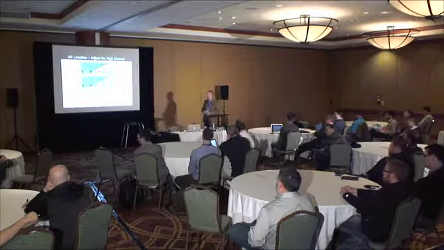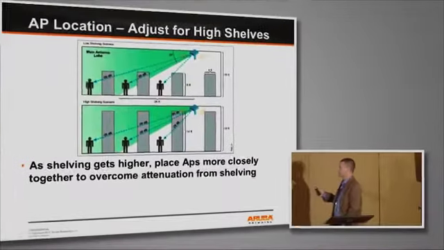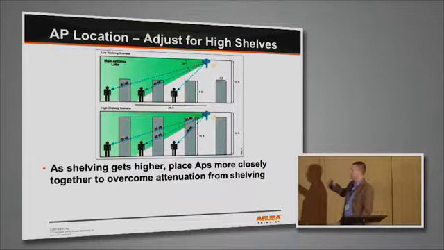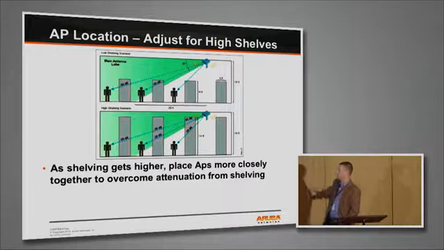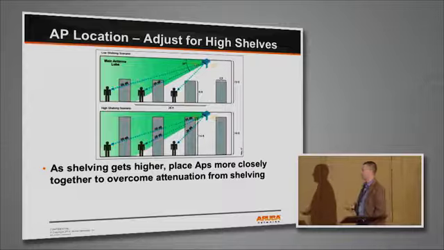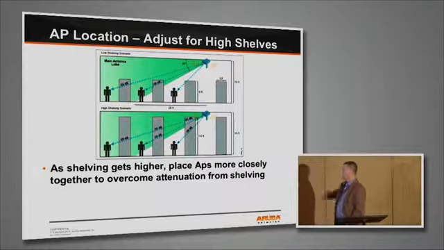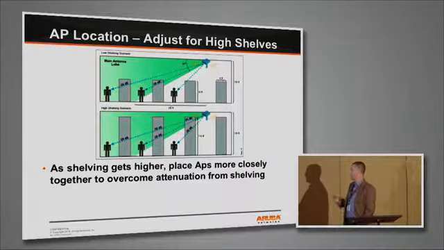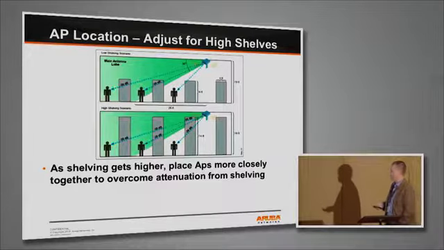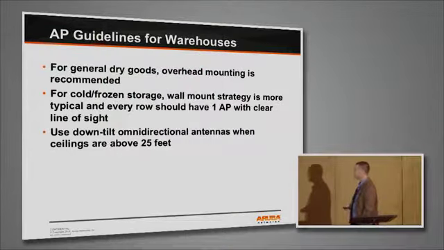Okay. So this is the graphic I was referring to earlier that illustrates the impact that rack height can have. The closer the rack heights get to the ceiling, in the first model I'm trying to cover 2 rows on either side of the AP. When the rack height isn't very high, I can do that pretty effectively because I'm not going through as many obstacles trying to reach that end user 3 rows over. As the racks themselves grow higher, now I'm taking more attenuation as we go through, and it's just the basic math on that.